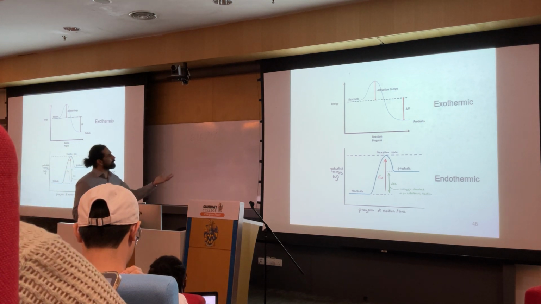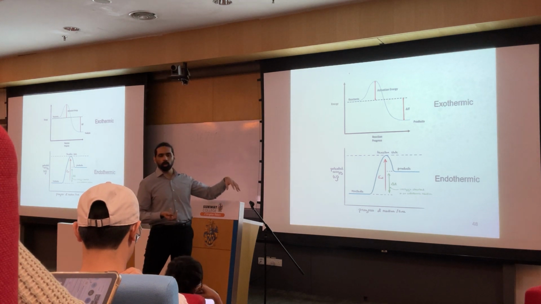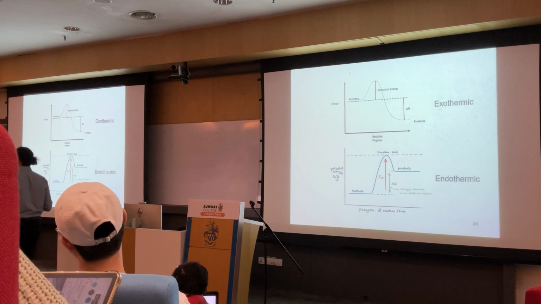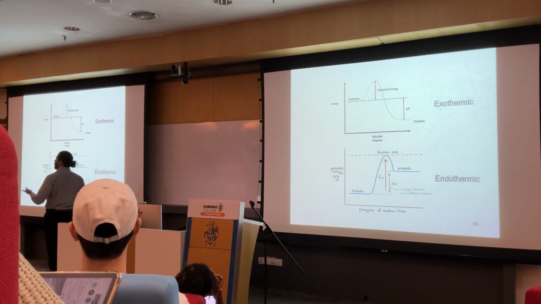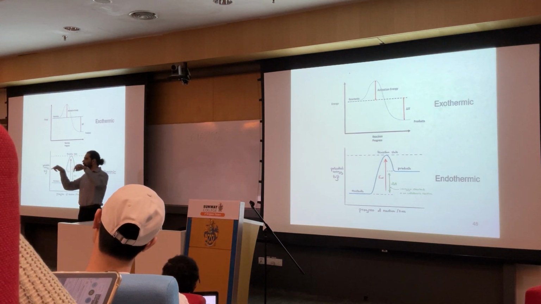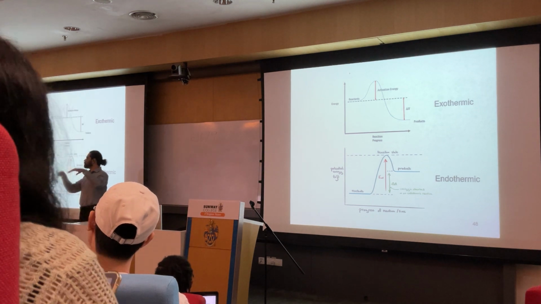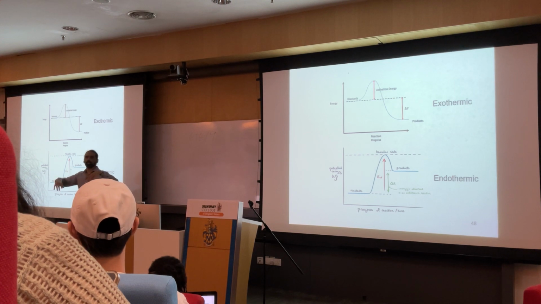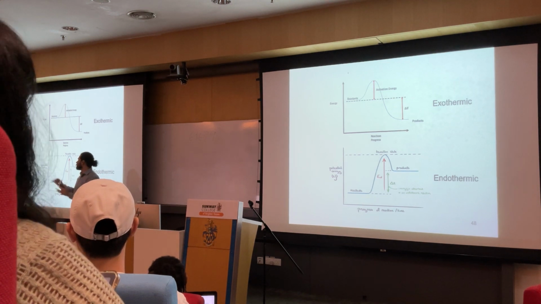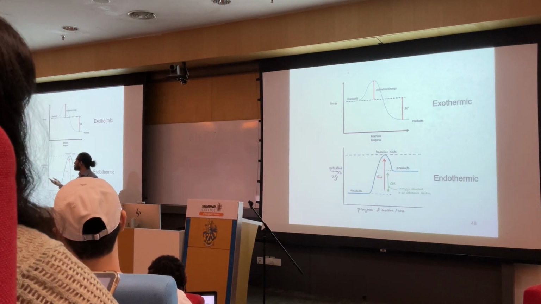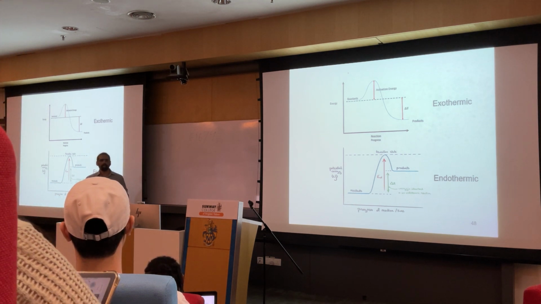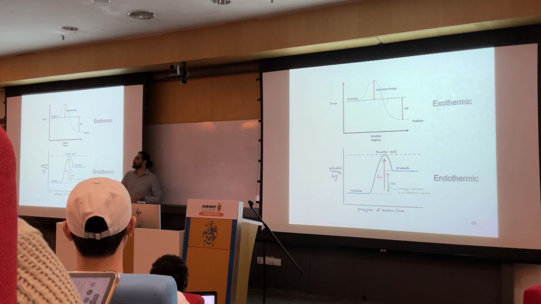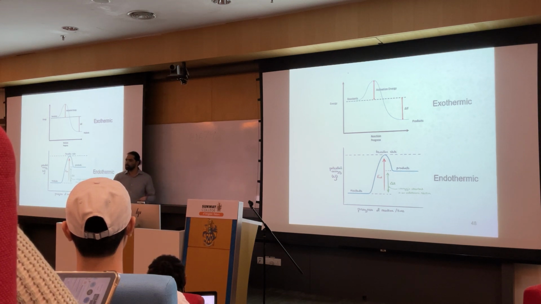So you can make any intermediate there at the activation energy point, or you can have a transition state based on the type of reaction or mechanism that you are doing. When I say transition state, you remember the E2 mechanism in which we had the big brackets, and I told you that the bond breaking and bond making occur simultaneously. So those things are called transition states. But when we say intermediate, all the carbocation, carbanion, and all these things which are formed, those are called intermediates.